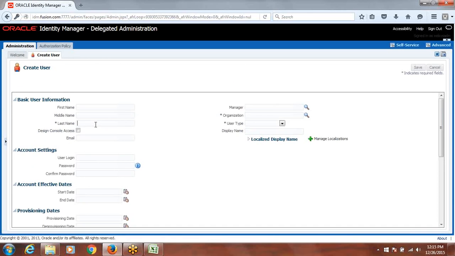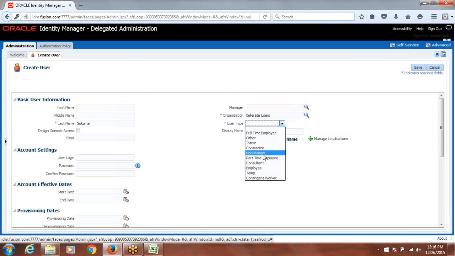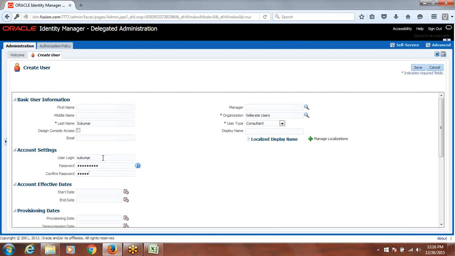Select it, add, select user type as consultant. Same.